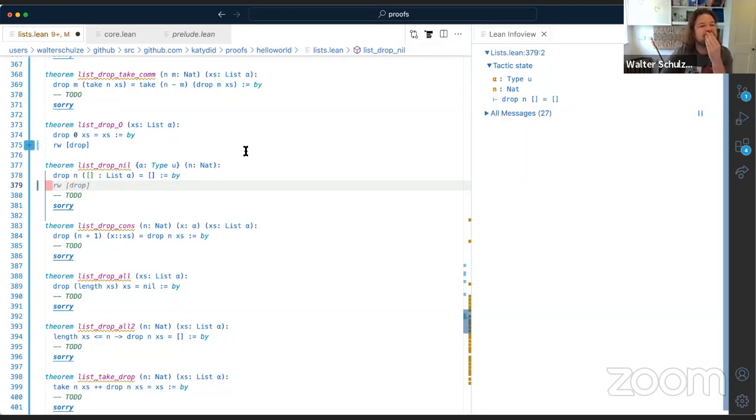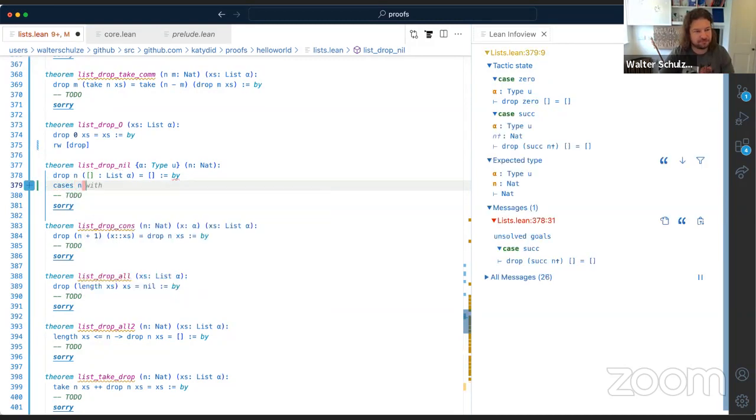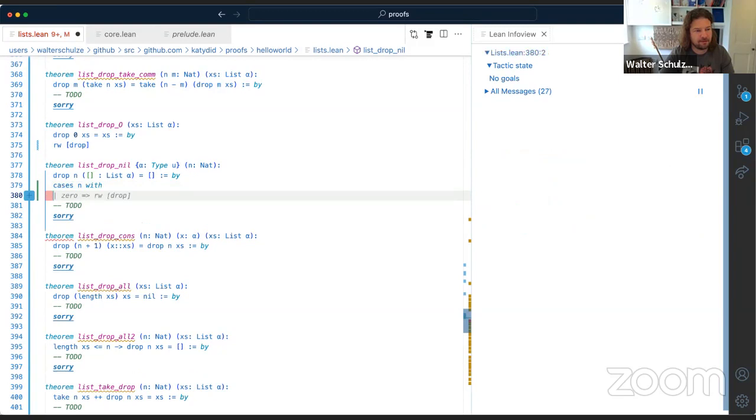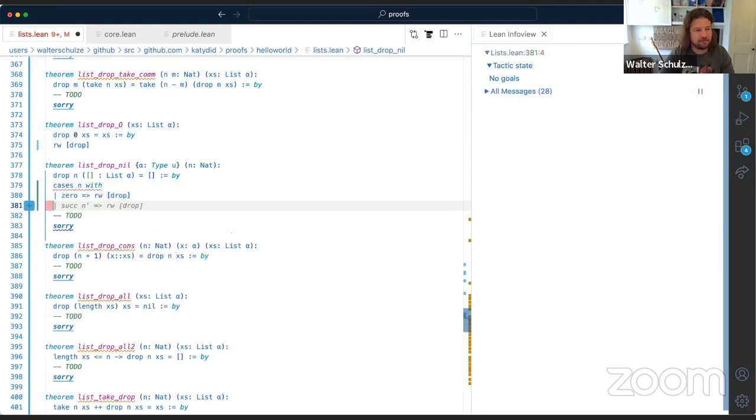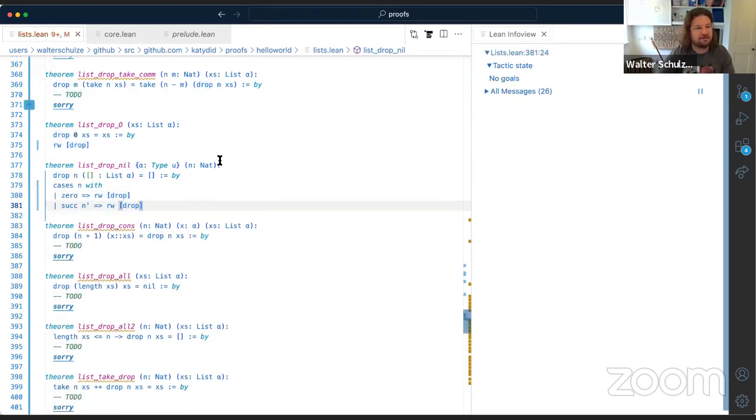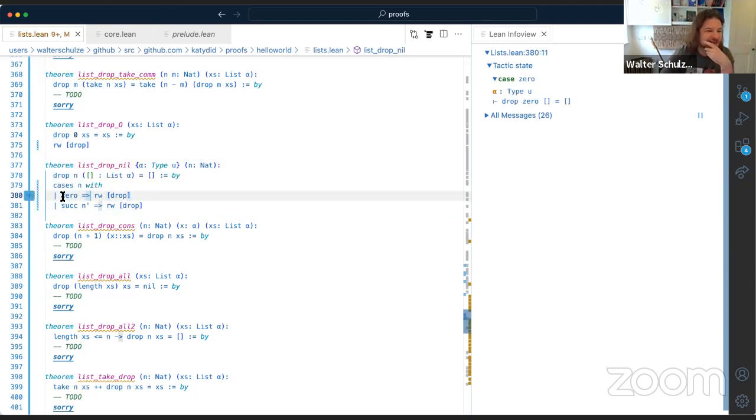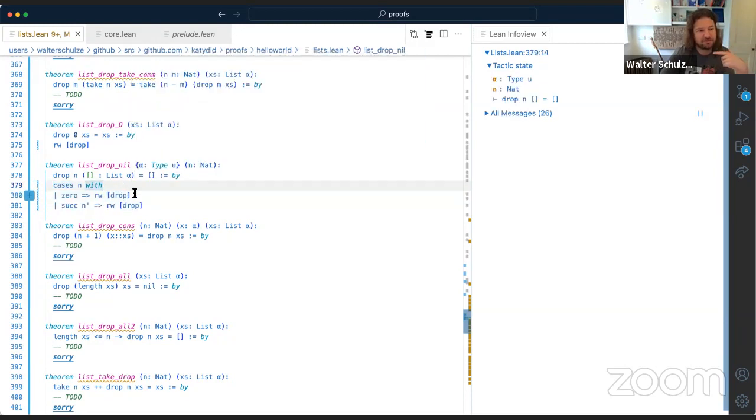I think we might get away with cases on n. We just use GitHub Copilot to give us the syntax here. Oh, okay, well that proves it. Great. I don't even need to understand, but basically by doing cases on n, it allows drop to know which case to take inside the function.